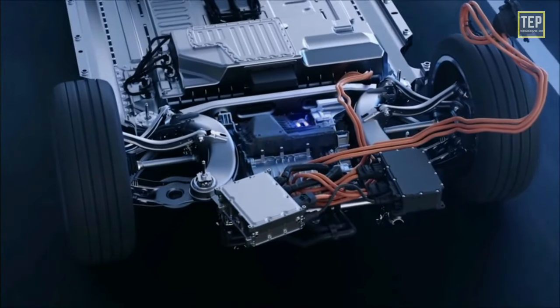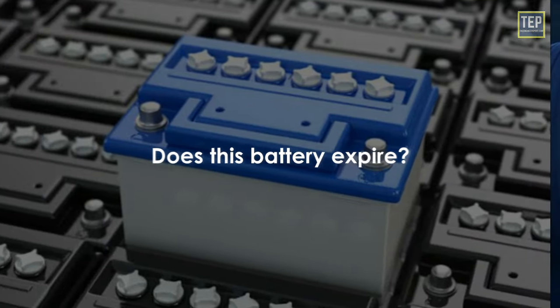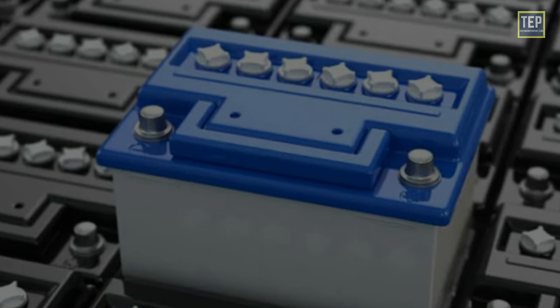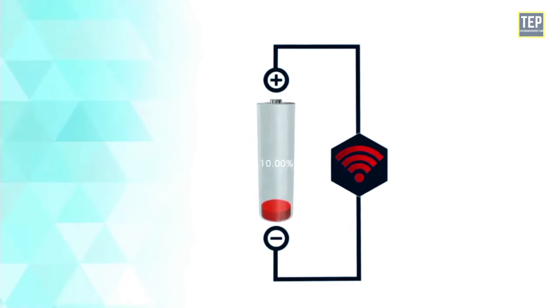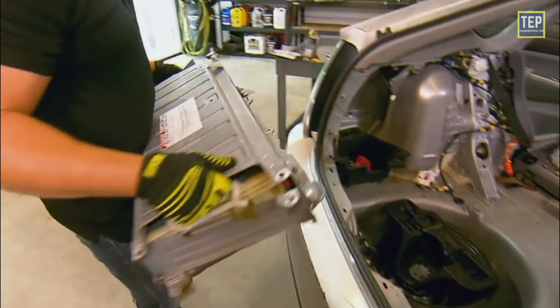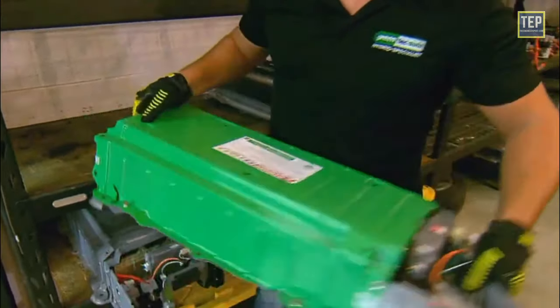Since the vehicle's engine is powered by it, it must deliver enough current to the motor over some time. Does this battery expire? Unfortunately, the battery has an expiry date after a few years. The battery dies when there is no electric flow between the electrodes. Usually, when the number of electrons on the positive and negative sides is the same, there is no current flow. At this point, the battery expires, and one has to replace it with another battery.